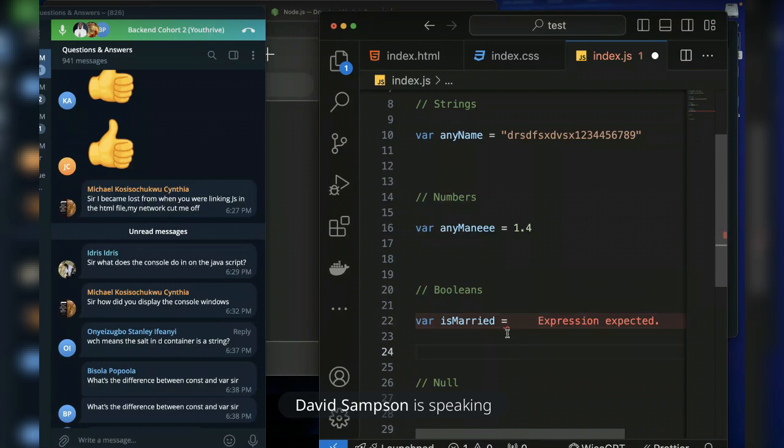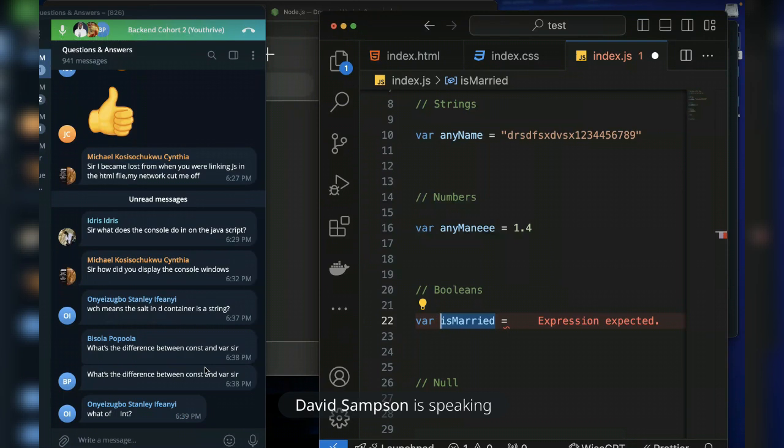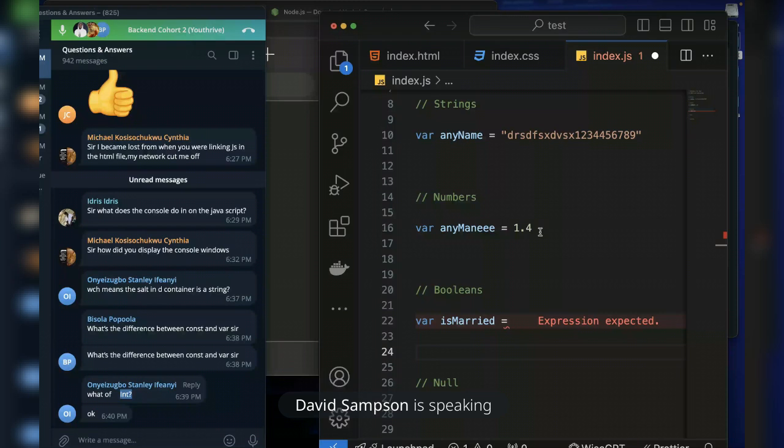Now, if you look at the name of the variable here, for example, I said isMarried. So isMarried is the name of the variable. It can be isMarried, isRaining, is anything. So this int, I think you are getting it from Java and Python. But for JavaScript, we use number, not int. So int is actually integer, and that is what we use number for here. But we're going to come to that. All of your questions, we will come to that.